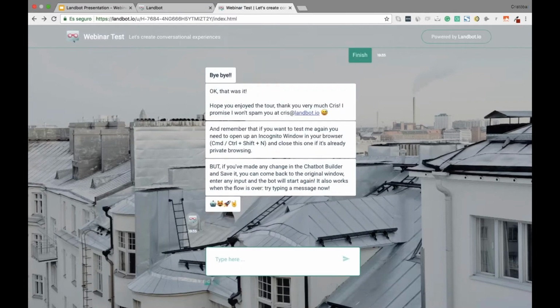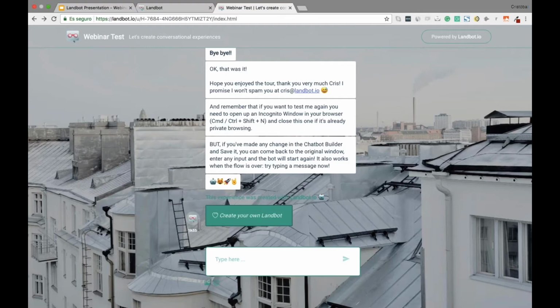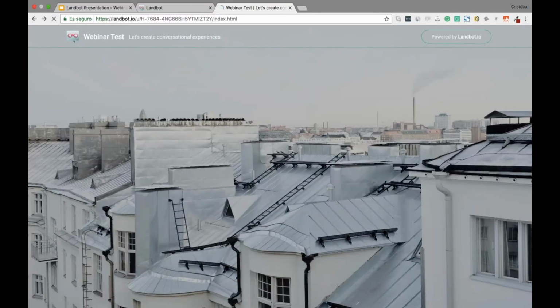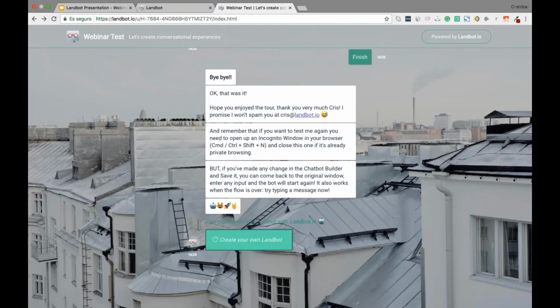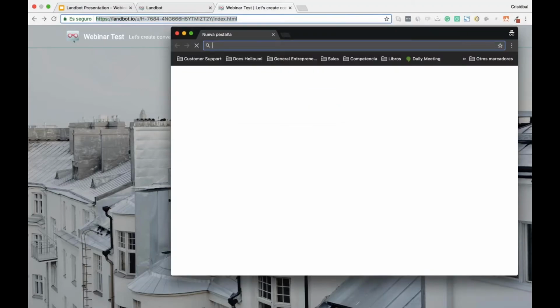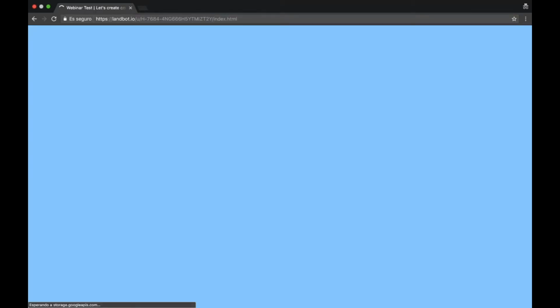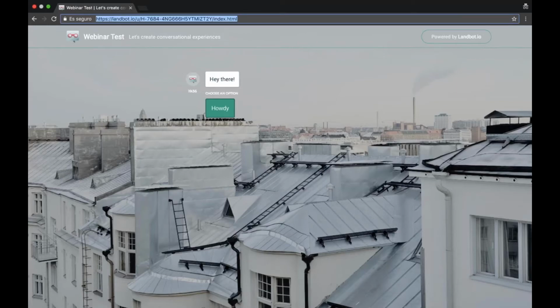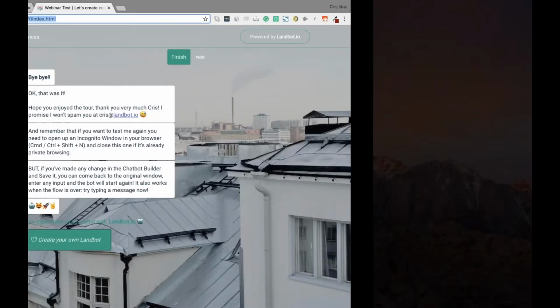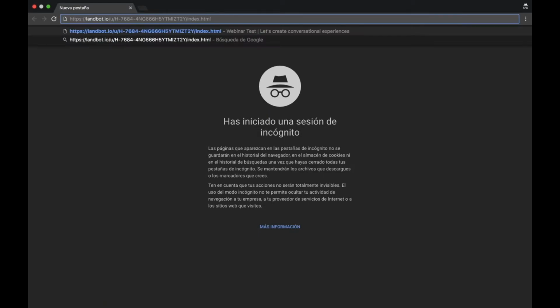So now, let's say I want to test this Landbot again. Some of you might just refresh the page, so I'm going to refresh it. The thing is that the conversation won't start again because the browser already knows you're the same visitor. So it's going to leave you right where you left it. There are different options if you want to test the Landbot. The first one, and the one I recommend, is to copy the URL, open up an incognito window, paste in the URL, and the flow is going to start again. If you want to start again, you need to copy the URL, close the incognito window, open it up again, and paste it. It's a bit tricky, but once you get used to it with shortcuts, it's quite fast.